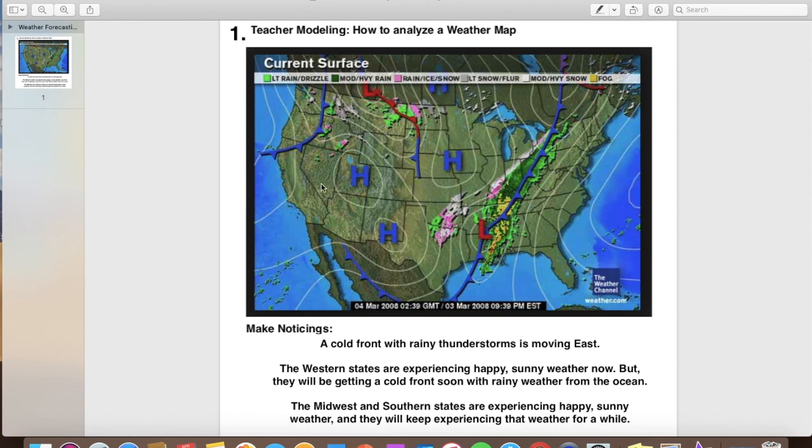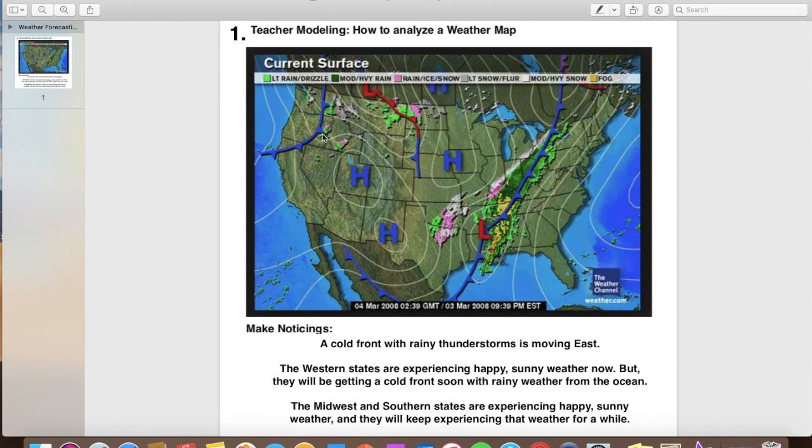It's a high pressure area. High pressure means happy weather. So there's no clouds, there's no rain going on, but if you look carefully, see this cold front right here? See how it's coming from the ocean and it's going to be cold because it's coming from the north where Alaska is?